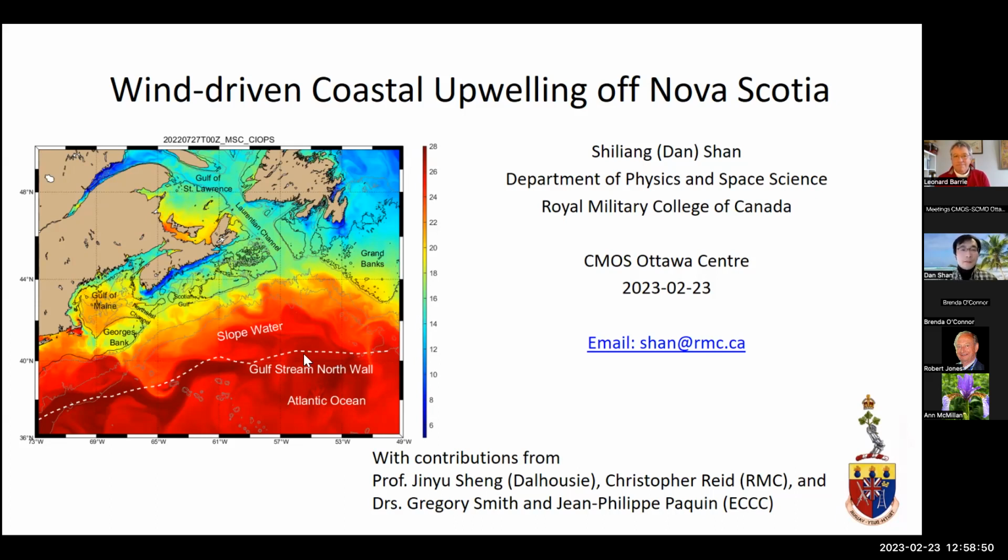So of course the large scale will drive the processes on the shelf in the coastal scale, but more regionally or more locally, the coastal upwelling may be affected by another current that originates from the St. Lawrence River and the Cabot Strait, that is the Nova Scotia Current that is flowing in this direction. So that will in turn more directly impact the coastal upwelling process. But of course, the large-scale interaction of the Gulf Stream and Labrador Current will indirectly affect the water mass property on the Scotian Shelf, and also the large-scale atmospheric circulation, and that in turn will have different wind conditions, and that is the direct driver of the coastal upwelling on the shelf.